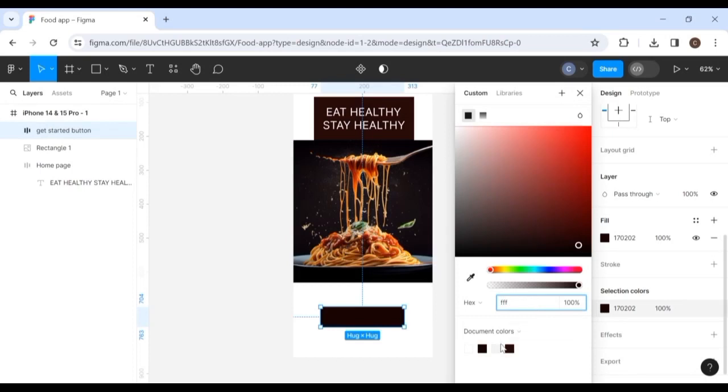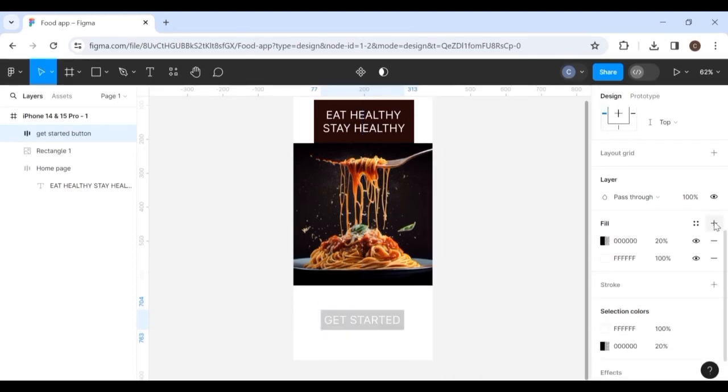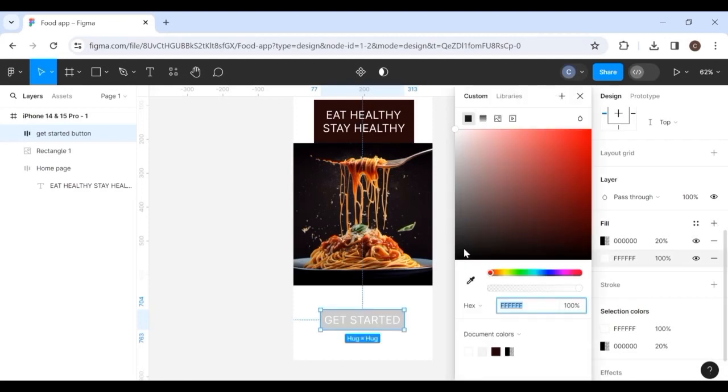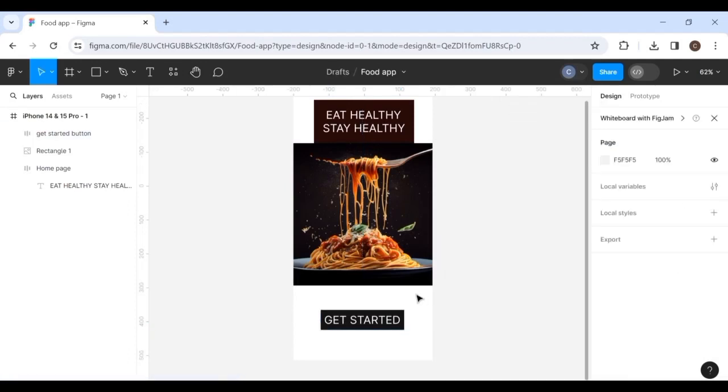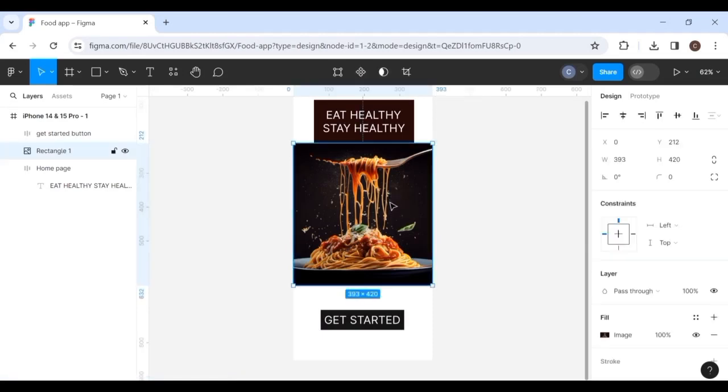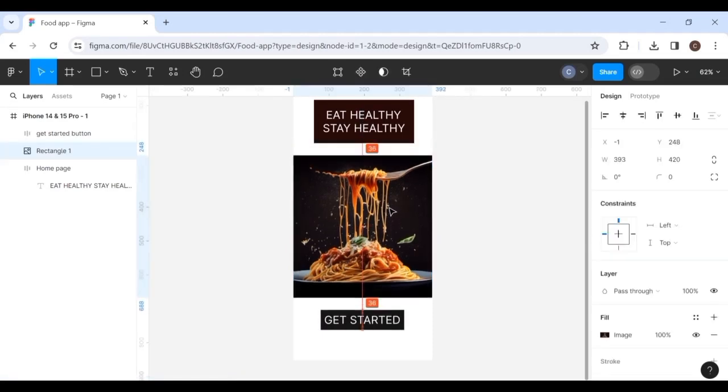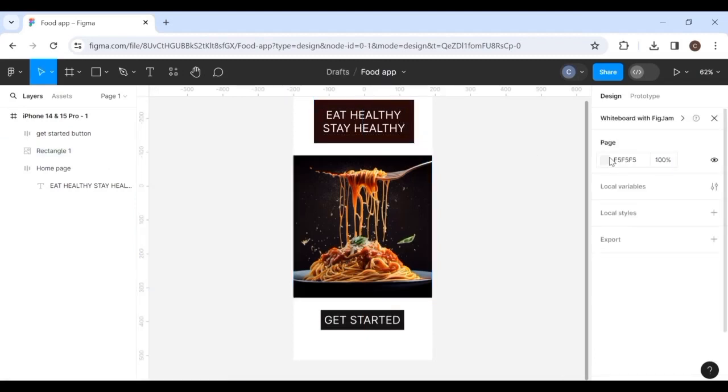No, FFF should be white here. Perfect. So this is it. Okay, so I think my background color.